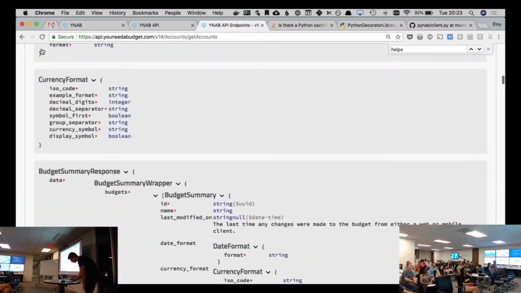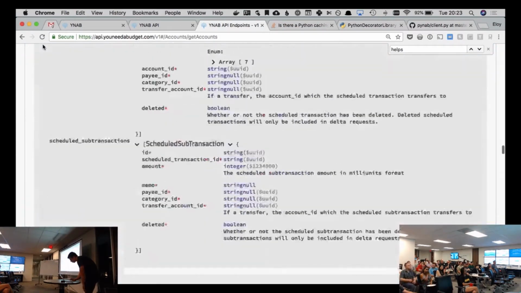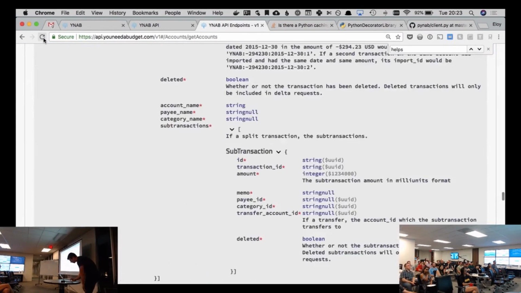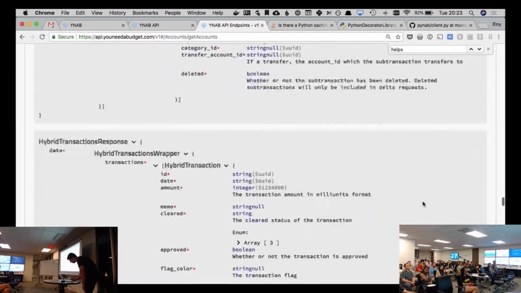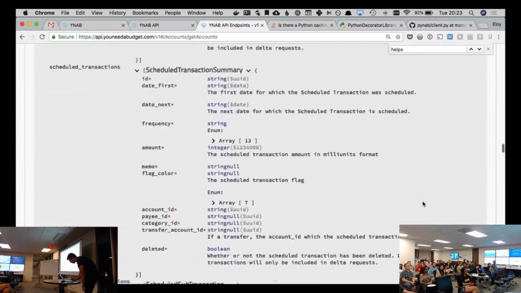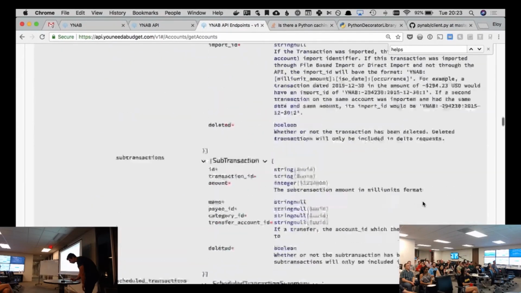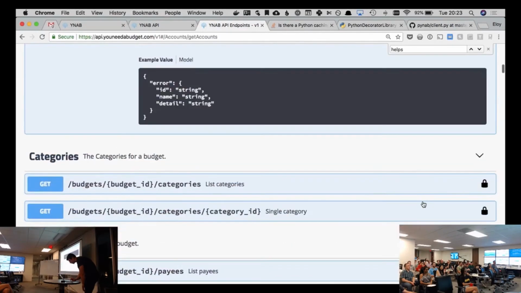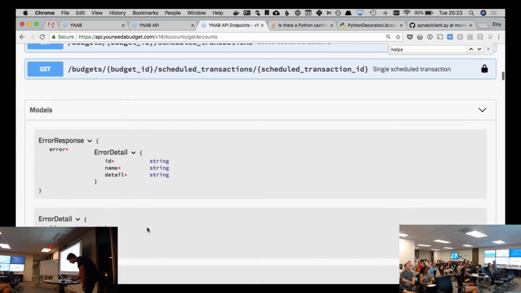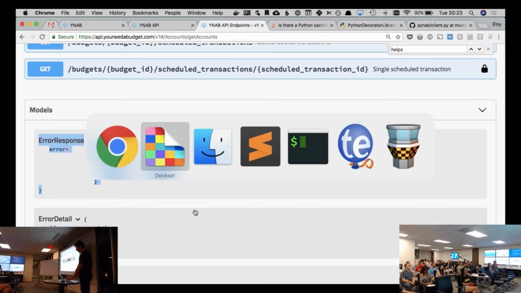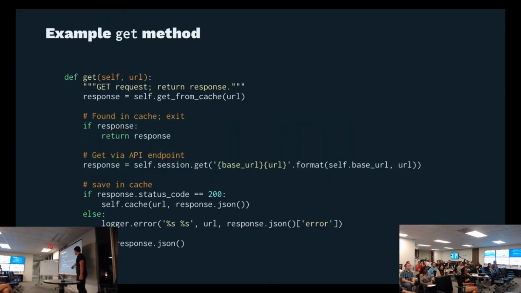If we do get an error, we were looking at this API documentation, and I forgot to mention this. You don't have to read through all of this, by the way. You just want to skim it. All I really wanted to show you guys was the fact that they highlight that there is an error key, which gives you error information if you ever do have a problem. And because I know this, I'm able to actually reference the error and then give myself better instructions if something does go wrong.